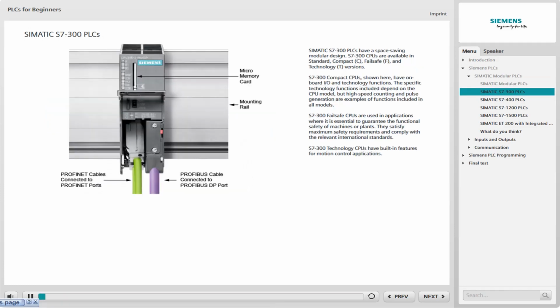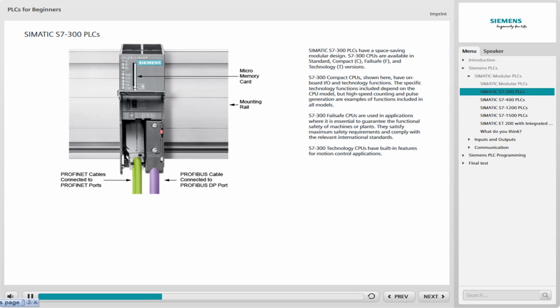Schematic S7 300 PLCs have a space-saving modular design. S7 300 CPUs are available in Standard, Compact C, Failsafe F, and Technology T versions. Standard S7 CPUs range from the CPU 312 designed for entry-level applications to CPU 319-3 PNDP designed for the highest performance range.